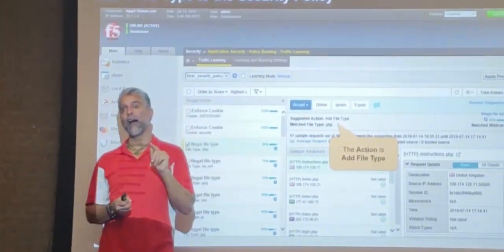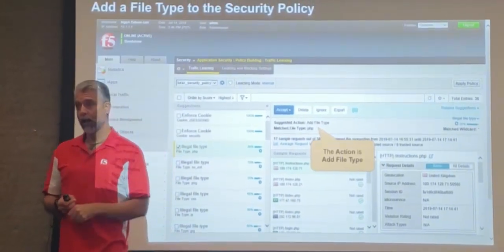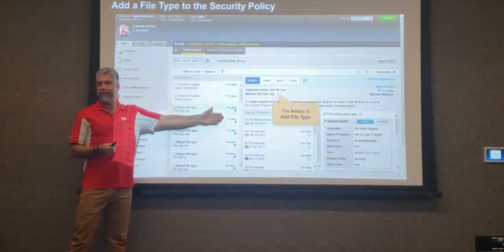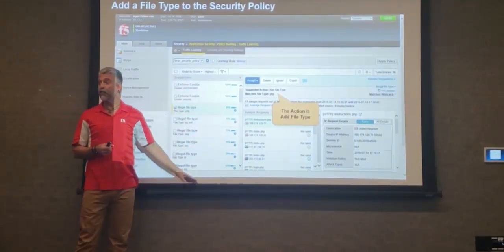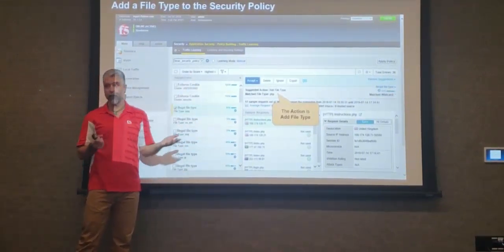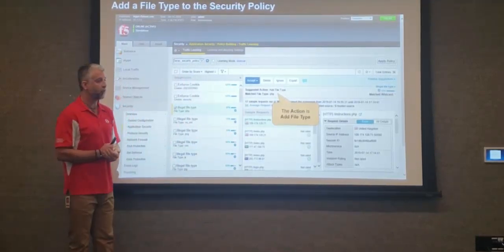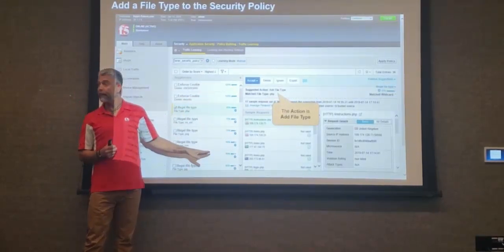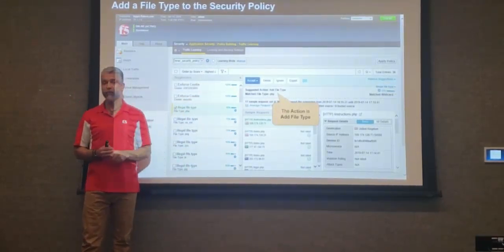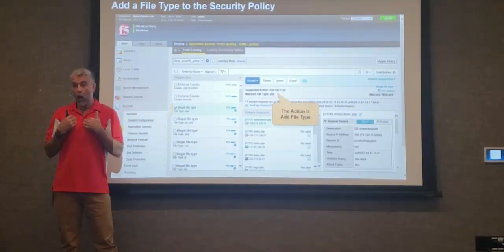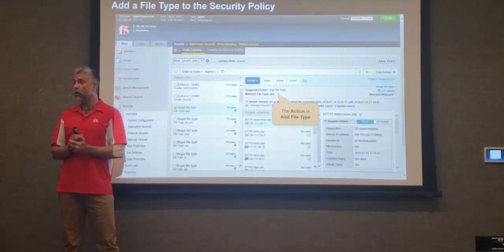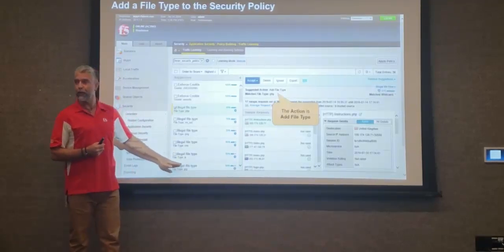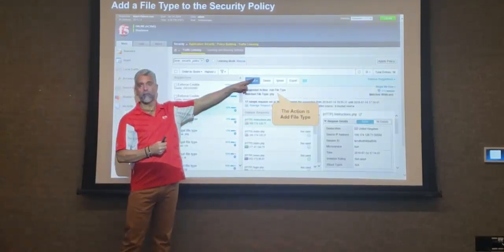And I'll give you an example of how this can be done wrong. When somebody does not know what they're doing, one of the things you're going to see in this list is every time a signature violation happens. So for example, somebody has just sent a SQL injection attempt. I'm going to see an entry in here for an attack signature that was triggered. Now some people think, oh, I want to enforce that signature. I want to make sure that signature blocks things. So I better select that signature entry and then click on this button.